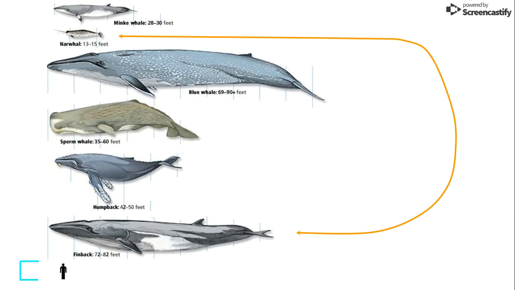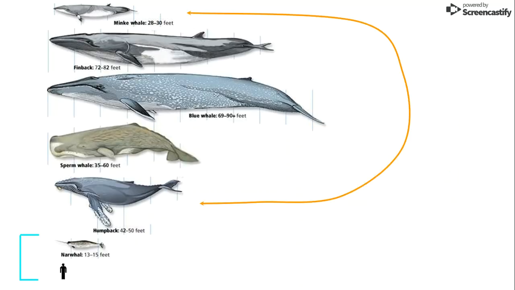Moving on to the remaining creatures, we see that the narwhal is the smallest whale out of the 6 whales that remain. So we switch the narwhal and the finback. Now we have 2 creatures in the correct position, the narwhal and the human. We have 5 whales that are still unsorted.